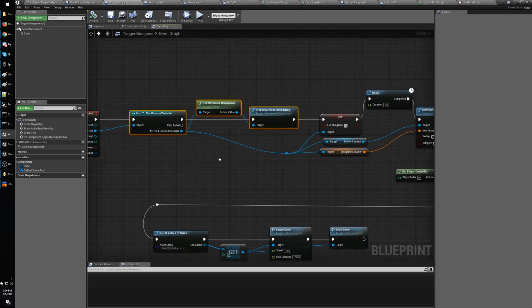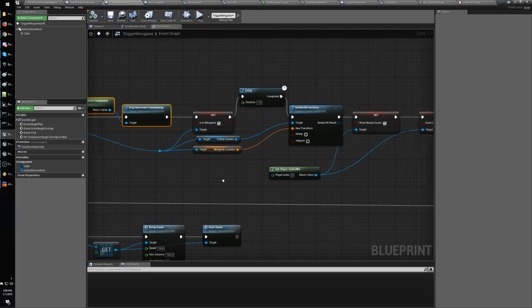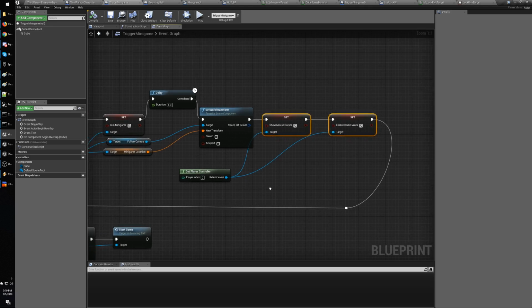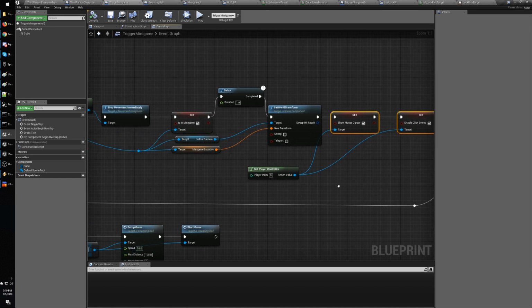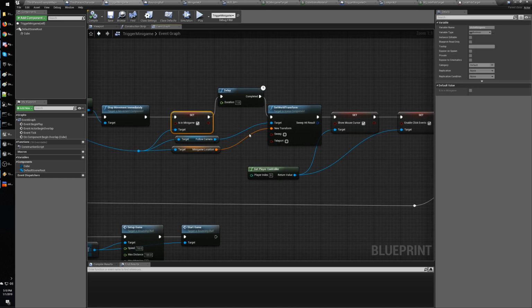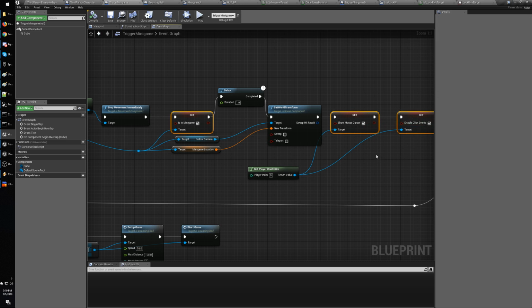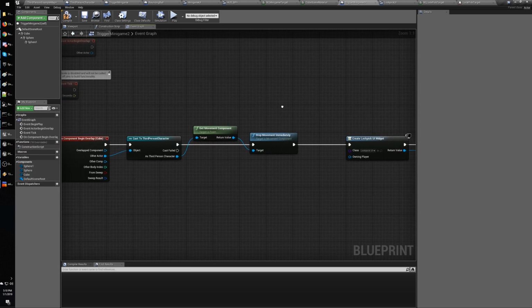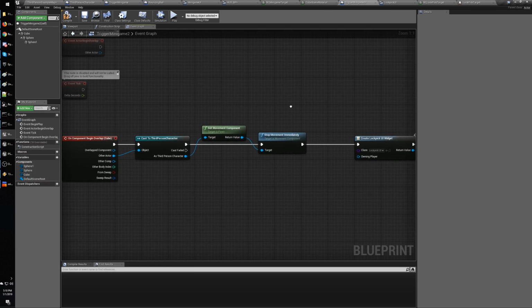Okay, on component overlap, get moving component, sequence, and so on. Show mouse, it's this one, I think. It's show mouse cursor. And is in minigame. It's this thing. Okay. Now I remember.